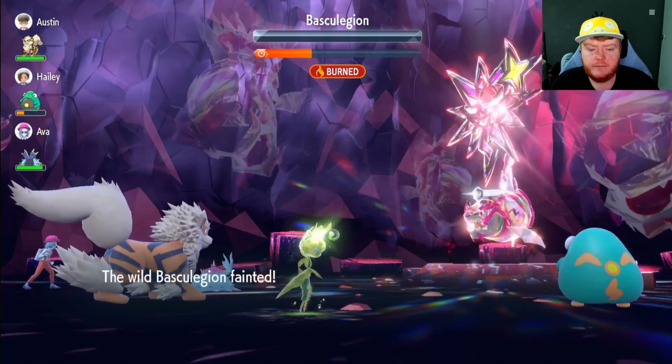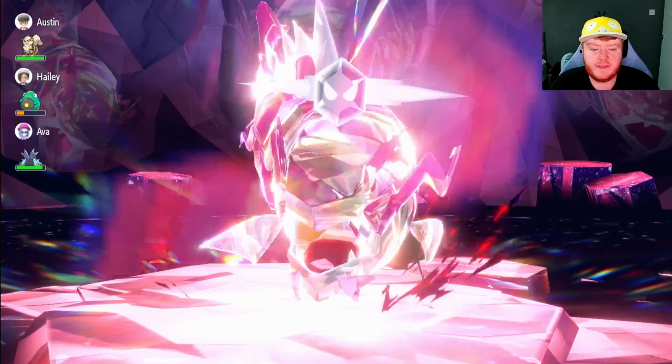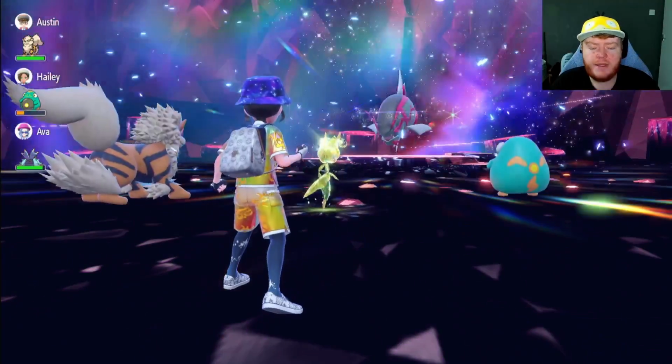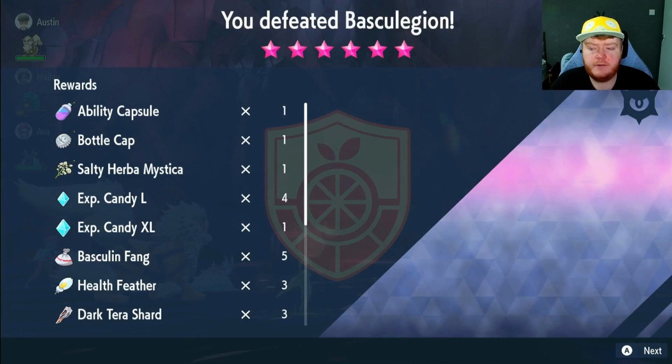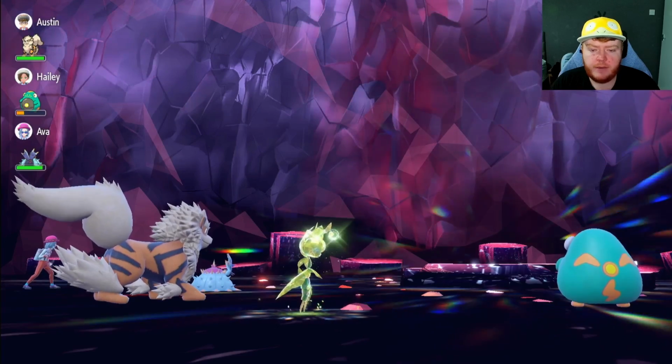Plenty of time remaining. I'm hoping for at least 2 Herba here. Legion is one of the special 4 Pokemon, if you include both genders, that drop every Herba in 6 stars. I've been robbed. No, we take those. We got a bottle cap, ability capsule, and solid Herba. That's fine by me. Better than getting nothing.